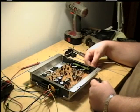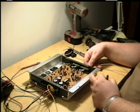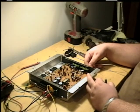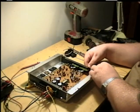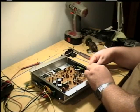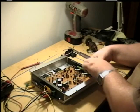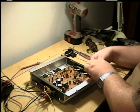So, plug it in, connect it. Make sure you get your negative and your positive separated. Make sure you get these all in the correct polarities, your negatives to the negatives and the positive to the positive. If you do not, you can either damage the amplifier or the stereo, or your sound will be all distorted.